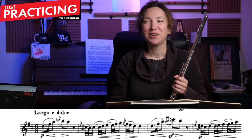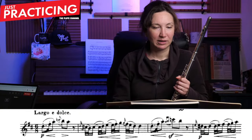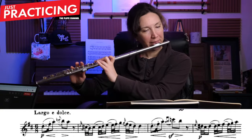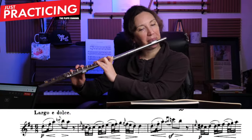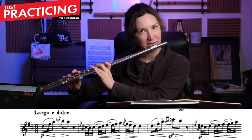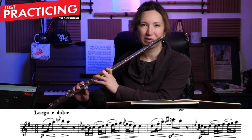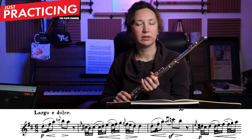I'm so sorry. You start on the weak part of the beat and you end on the strong part of the beat. And so you have to make it sound like this. Because it's not the same thing. Do you feel the difference? I'll put the metronome so you can hear it.